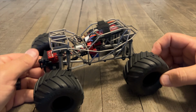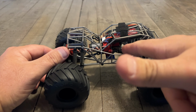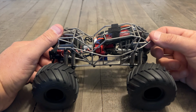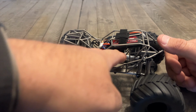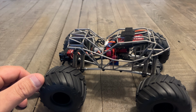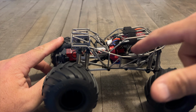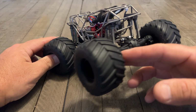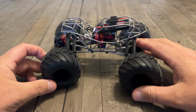The only problem I found with it was I couldn't really tighten down the battery, and it felt like it was sliding onto the drive shafts, and that kind of worried me a little bit. So I strapped it to the top. It's not very heavy, and that way it can't slide too far forward. I feel like if they just put a little bump off of the front of this, weld it up to keep the battery from sliding forward, that would be one other cool thing that they could do, something that would catch the battery so it couldn't slide onto the drive shafts. But they've thought of a lot, and they keep going through iterations of these, and they're awesome.